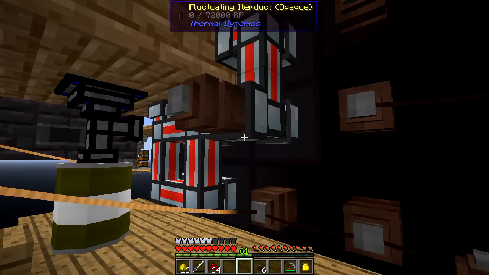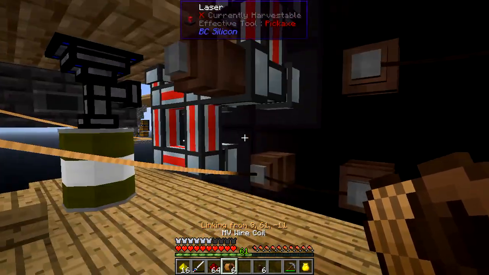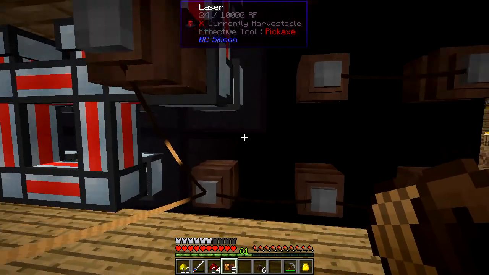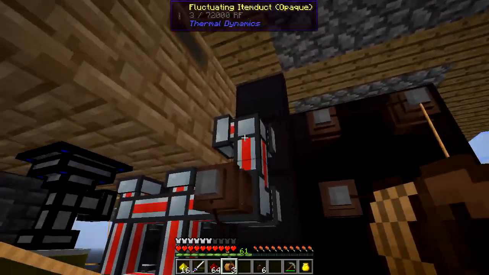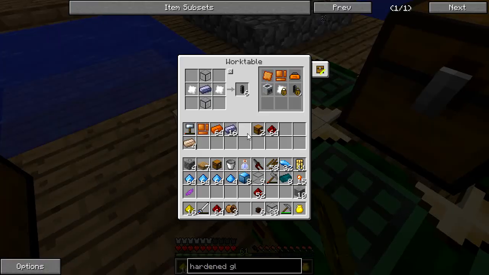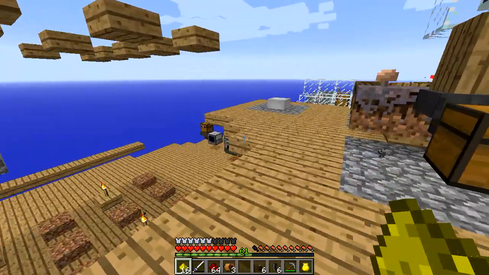Yes, I can. Alright, so that means, can I hook this to here? Yes. Okay, all those are now getting power. So let's hook that to this, this to this, and good. I can go and make some more conduit now. Excellent. So let's grab that. Dump this in here. 1, 2, 3, 4. Okay, I ran out of tin. Oh well. So 6 more of these, which means I'm going to need 12 redstone.